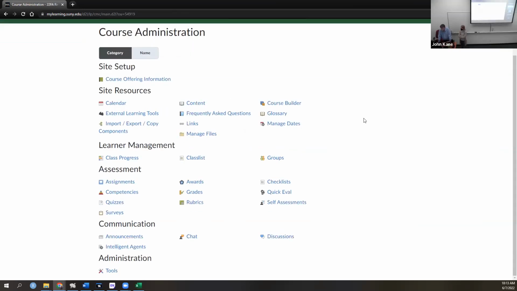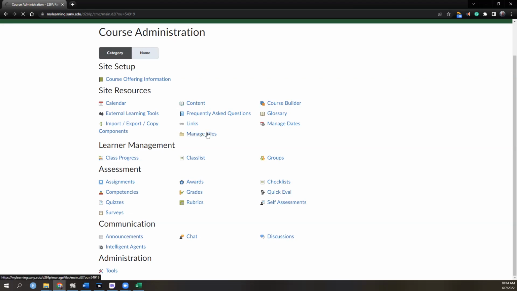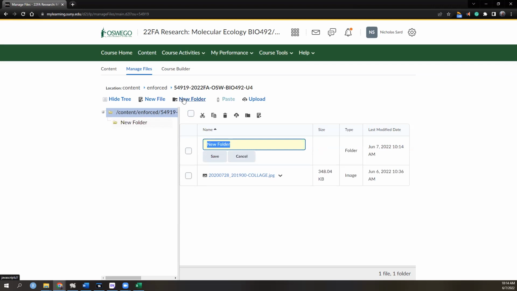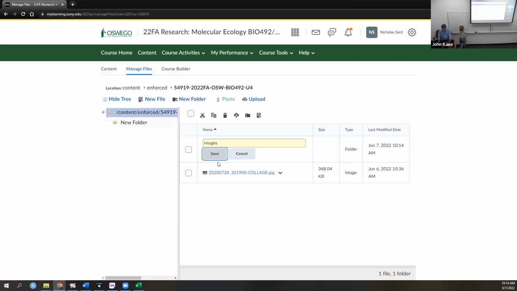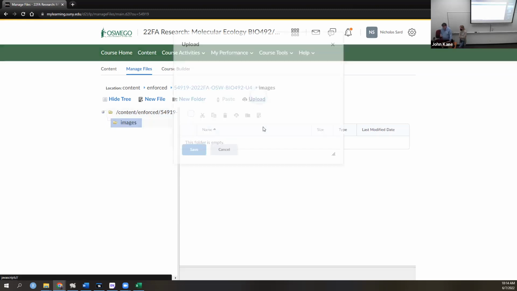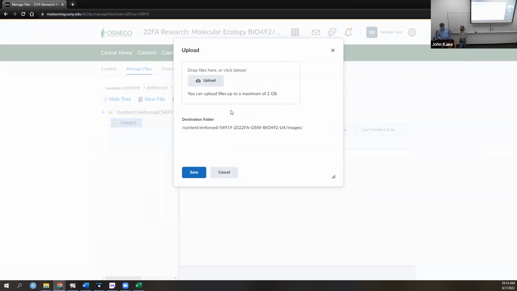You should be able to see somewhere in a file, manage files. Oh, right here. Okay. And that will take you to your course path. What happens is you would create a new folder called images. Great. So once you created that, you would then import all the images that you use into here.